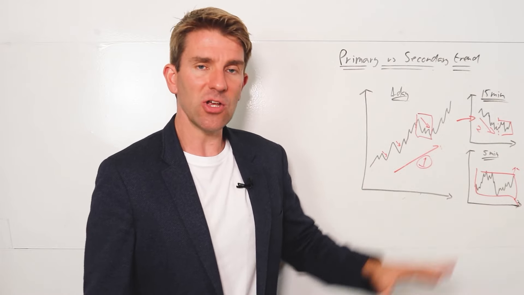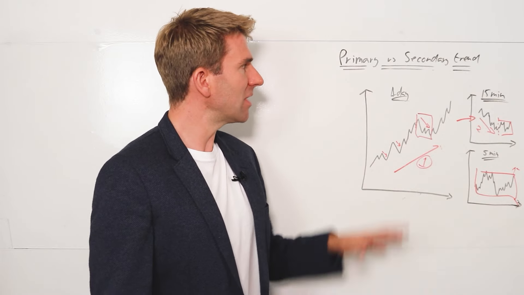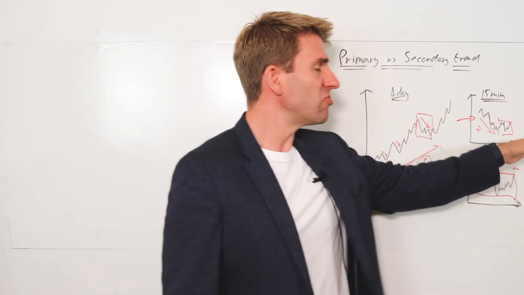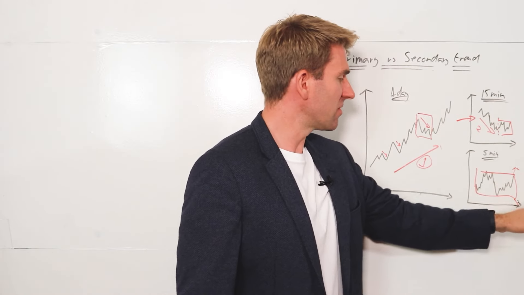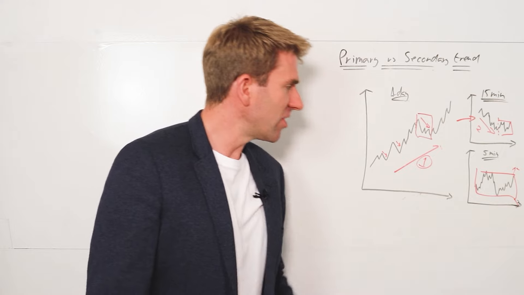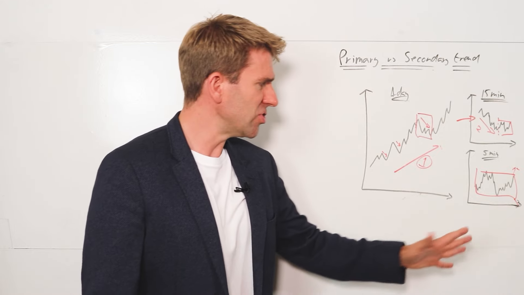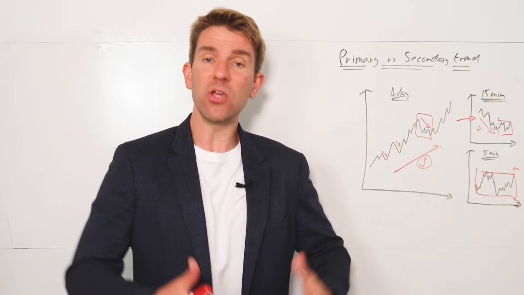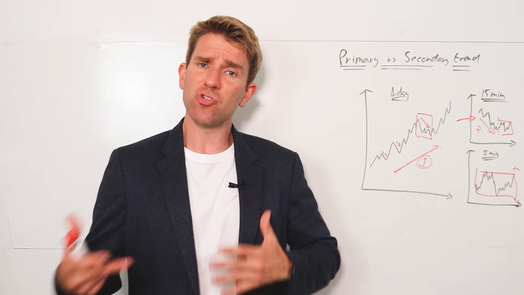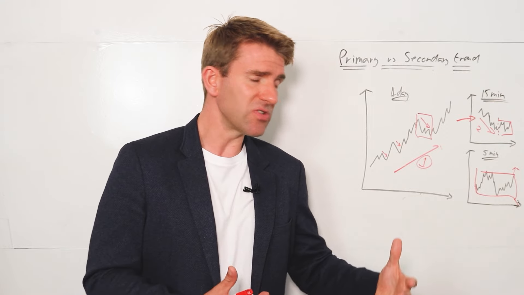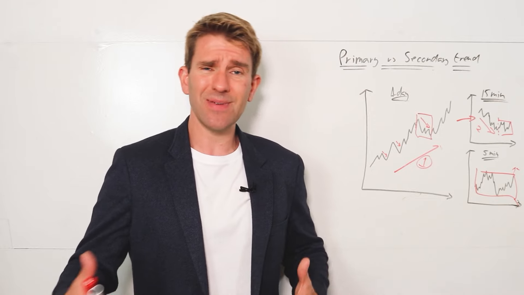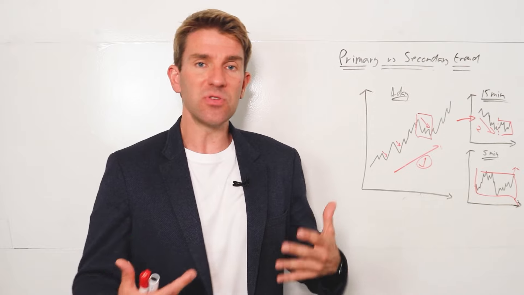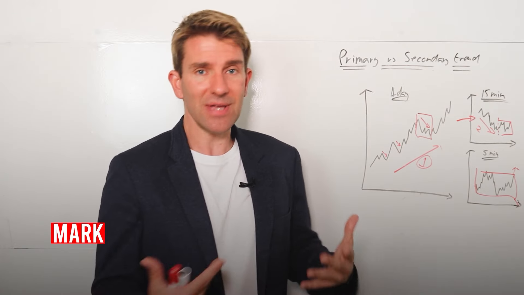So it's playing that structure game, playing that puzzle, putting our puzzles together and saying 'hey, primary trend north star, secondary trend helps to guide the trade, and then the tertiary or minor trend or whatever you want to call it—a minor market regime—as a timing tool to help you get in.' And that way you can build these lovely trades that are structured in a very nice way, where you're risking one to make five, to make six, to make ten in some cases in the right environment, the right scenario—always of course. But that's when you get these perfect alignments. You go 'yeah, actually I can take that.'